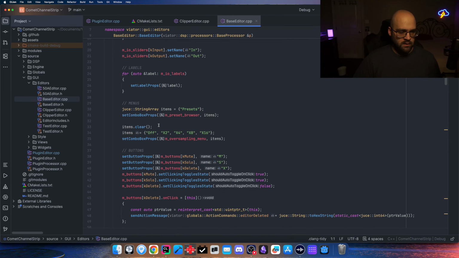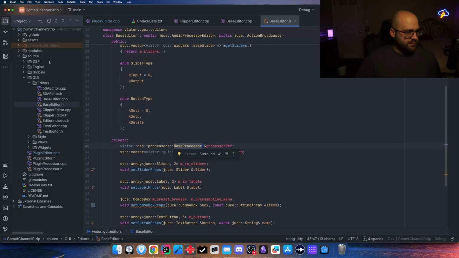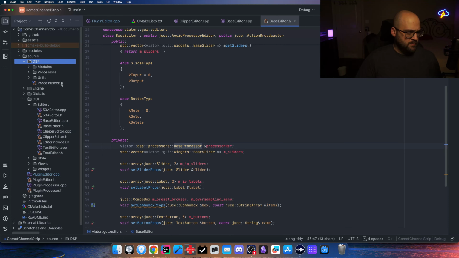So okay, how are we going to do this? We can't really implement the oversampling in the base processor because I think it'll just be annoying to try to work with, because you'll have, here's the setup.